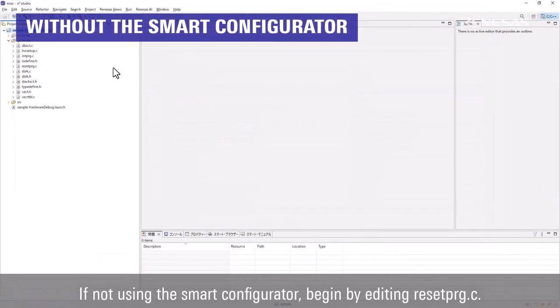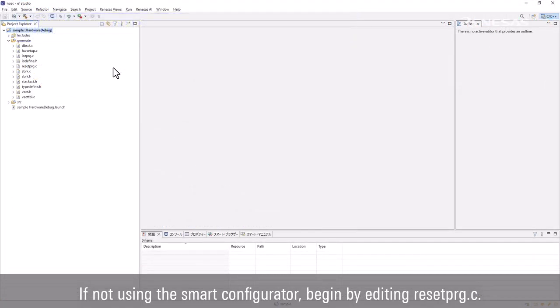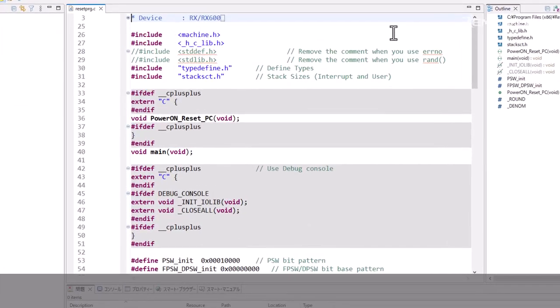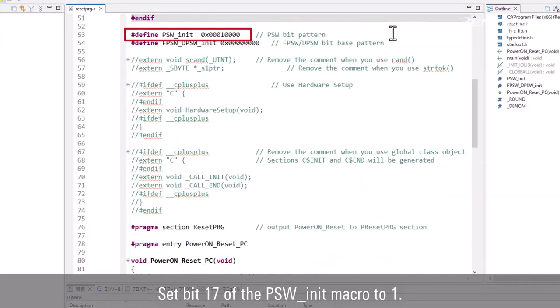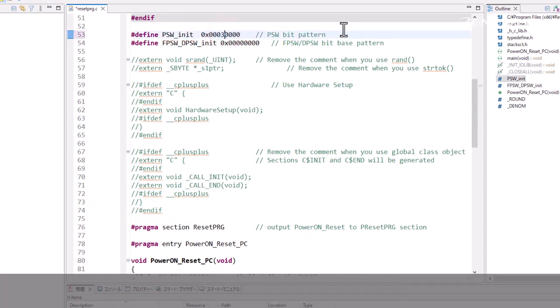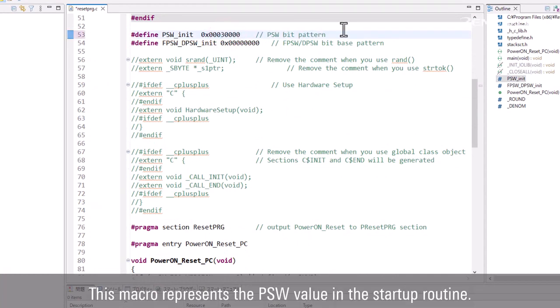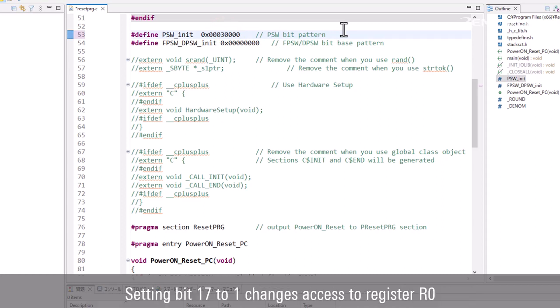If not using the Smart Configurator, begin by editing resetprg.c. Set bit 17 of the PSW init macro to 1. This macro represents the PSW value in the startup routine. Setting bit 17 to 1 changes access to register R0 in the main routine to USP.